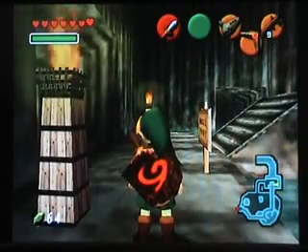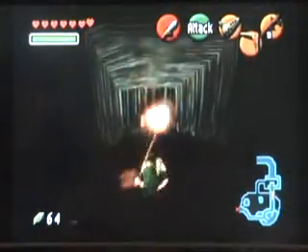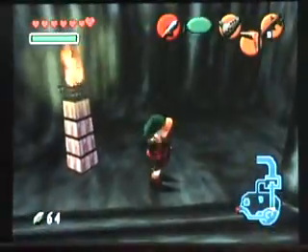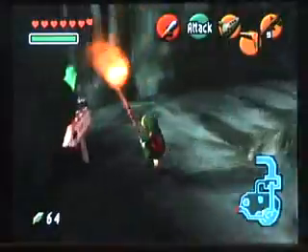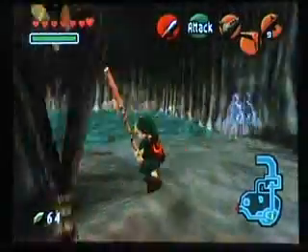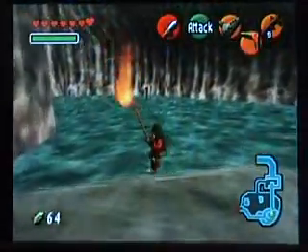Okay then, we're here in the Zora's Domain. What you wanna do is get out your deku stick and set it on fire. Run, or roll, whatever you prefer. Set this thing here on fire. Refresh, and start lighting more torches. You can do this if you want. Oh crap. Go on, fire! Thank you. There's sort of a time limit.